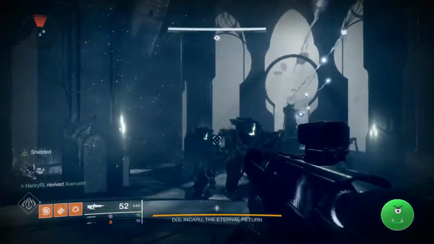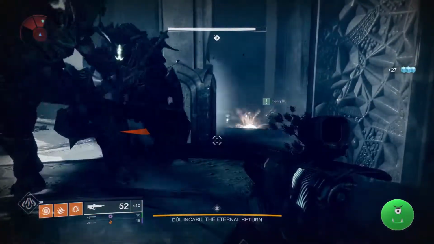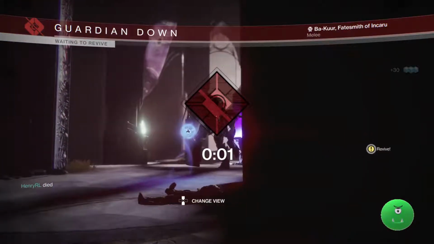The wizard is invulnerable until you get to the damage phase. So when you start the encounter, there'll be adds that spawn both on the left and the right side, and they are the Taken scions that split.